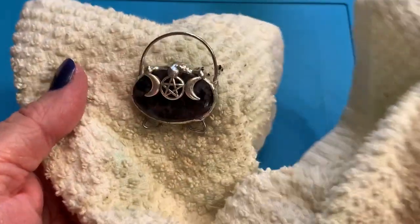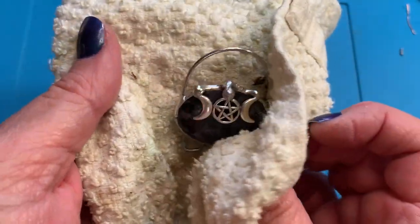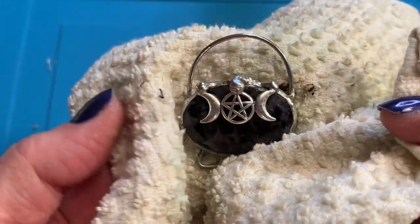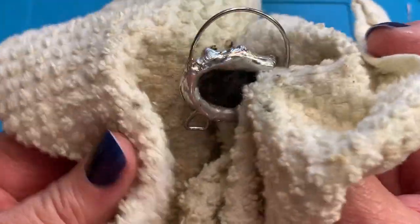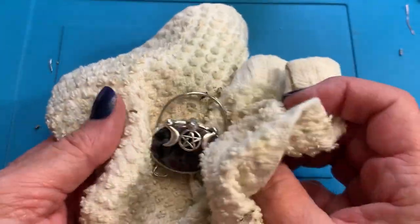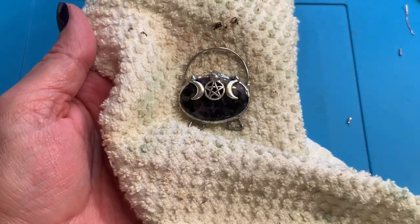Okay, so I think that's good. Everything looks pretty smooth. The seat looks okay. The back looks smooth. So there you go, guys. I'm gonna clean it up and I'll put the jump ring on and come back.